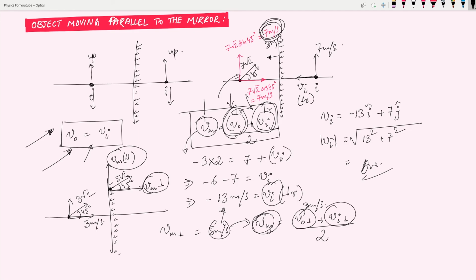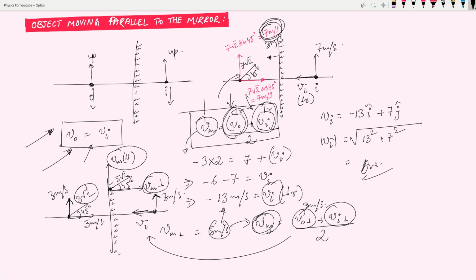And then find out Vi. The Vi value that you will be getting is the perpendicular component to the mirror, that is you will get Vi in this direction. This component you will get from this formula, and the Vi parallel component will be the same as this. Like if it is 3 root 2, then the parallel component will be 3 meter per second. Okay, so this will be 3 meter per second again directly, because there will be no change in the parallel component. I hope the concept is clear.